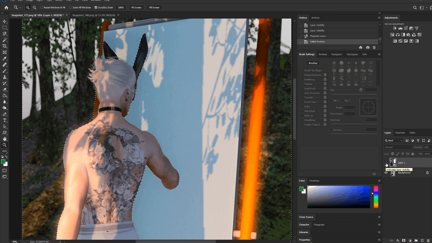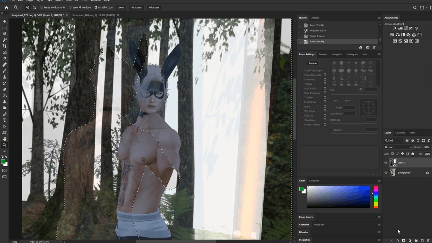So what you want to do is select inverse so the outer areas of the subject are selected, because what you're going to be masking when you create the mask is just the subject itself and not the outer areas. I will demonstrate in a minute.